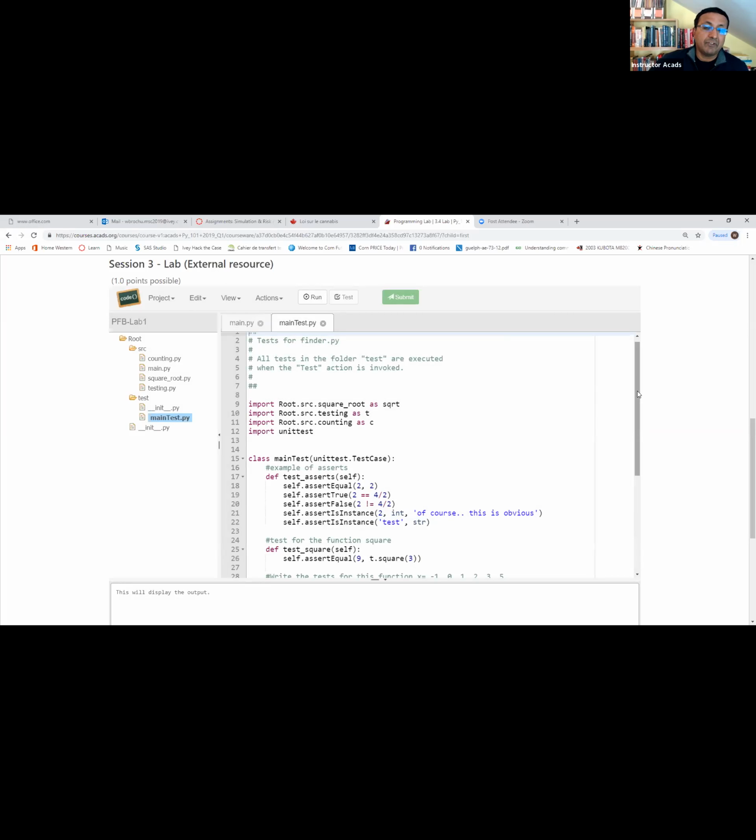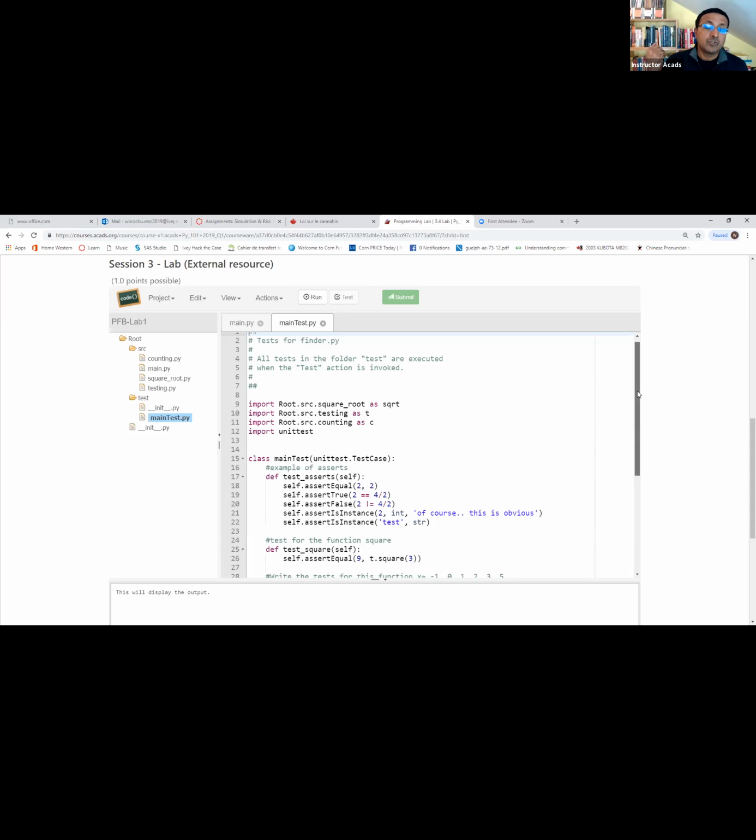Now I want to say, first of all, a simple idea here, which I think is important. When we work with multiple files, if you want to bring the functionality from another file into the file you're working in, we use this keyword import. It's a very logical thing. You can see that I've actually specified the path to this file because it's in a different folder. So it's root.source.square root, which brings all the functionality of the square root file into this file. But because there are multiple functions in the square root file, if I put this extra keyword as square root or as t, then all the functions can be accessed by typing square root dot something. Okay, simple idea, importing functionality from different files.